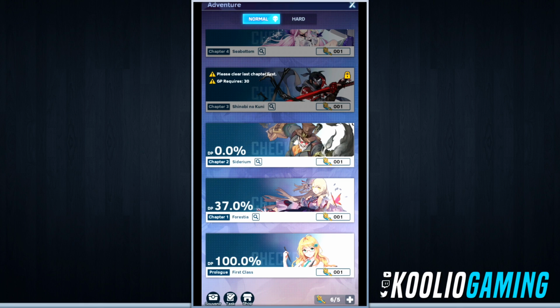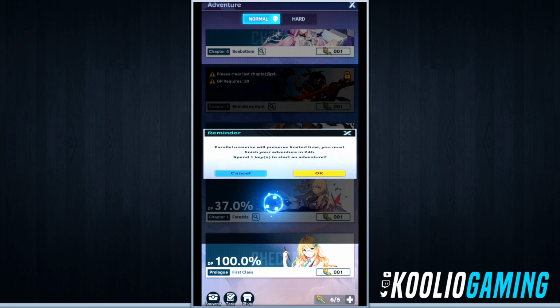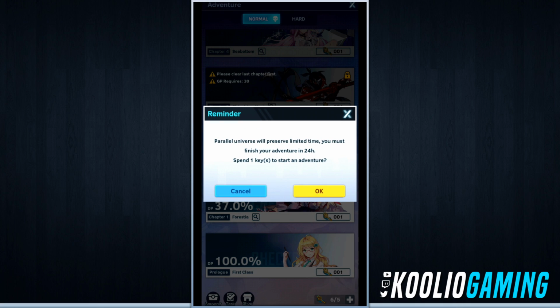Now, with all that out of the way, let's actually just jump into the story mode and I'll explain to you guys how the whole system functions and how it works. Now, one of the things that's a little bit unique with this is you can jump into a story mode. You have to use one of your, usually I think it's a daily 5 keys.